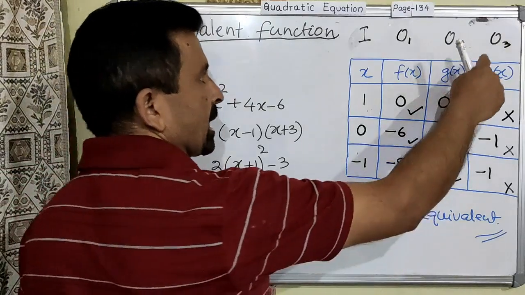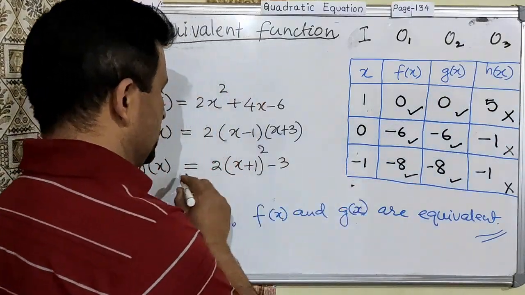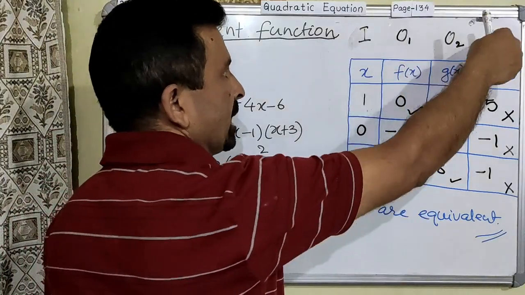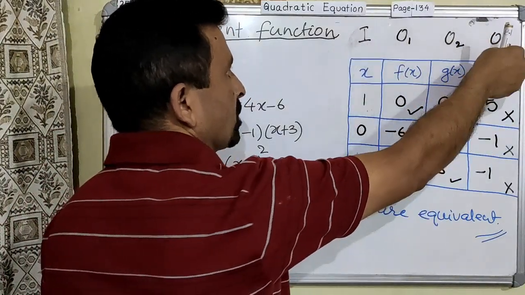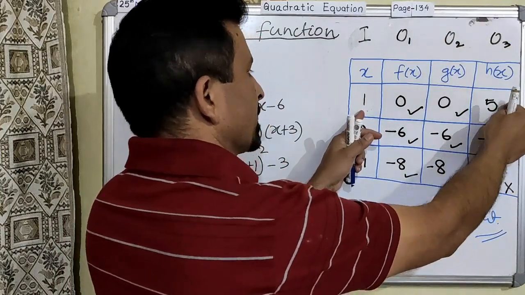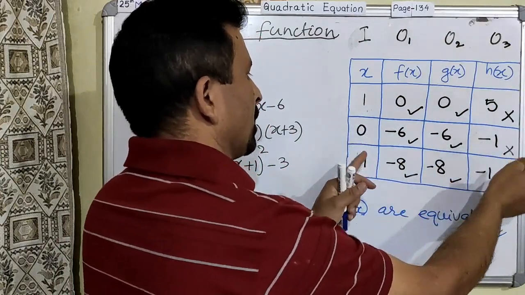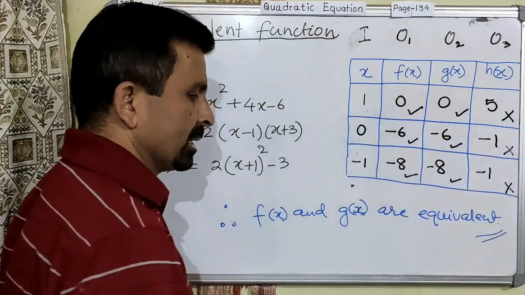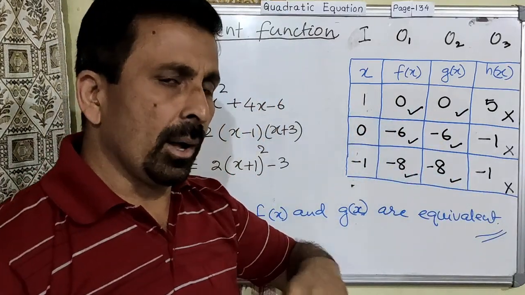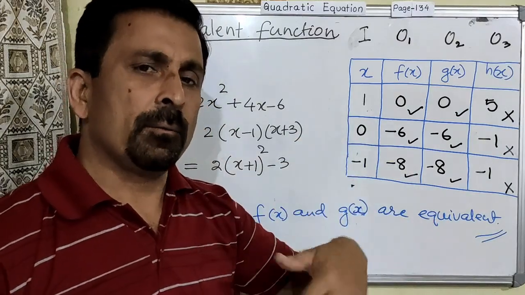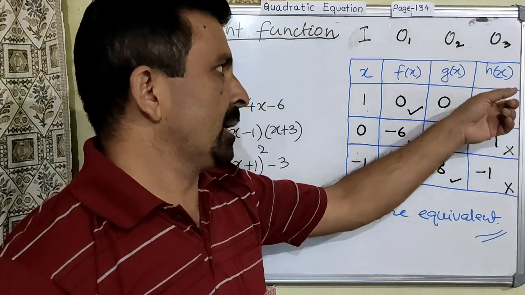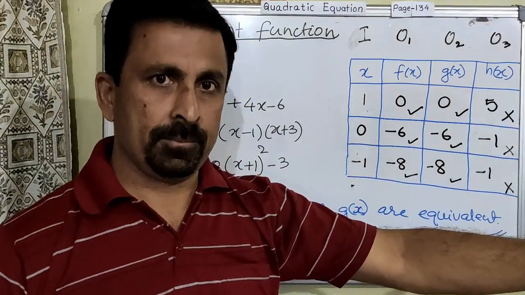When you plot the graph of this third function, that is the function in the vertex form, you will take column 1 and then column 4, that is the I column and the O3 column. Plot this first ordered pair, plot this second ordered pair, plot this third ordered pair. And after all these 3 ordered pairs are plotted, you can join all these 3 points with your free hand. Clear? And then what you will notice is that the graph of this will be a new graph.